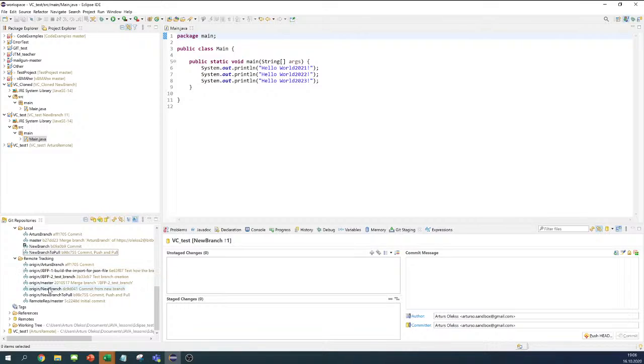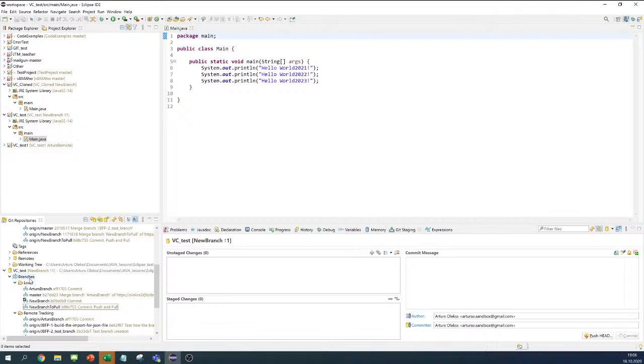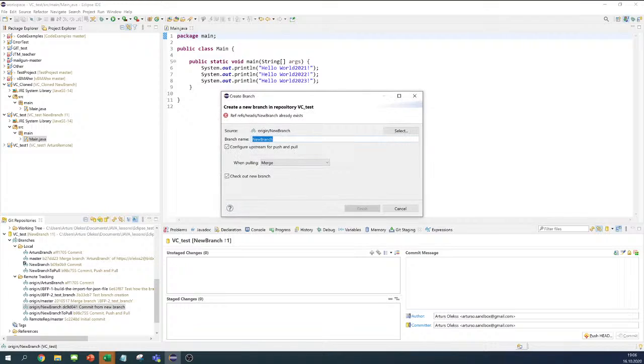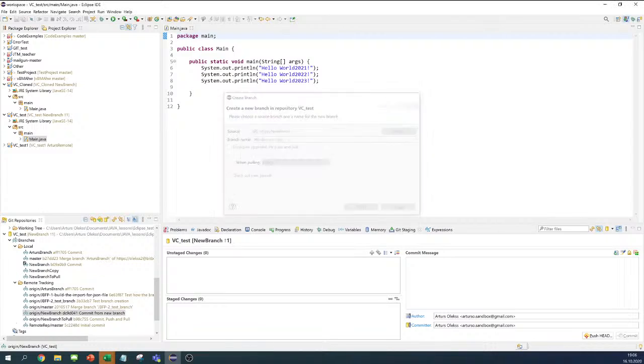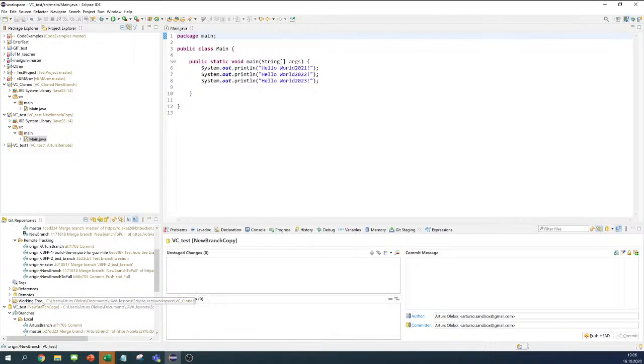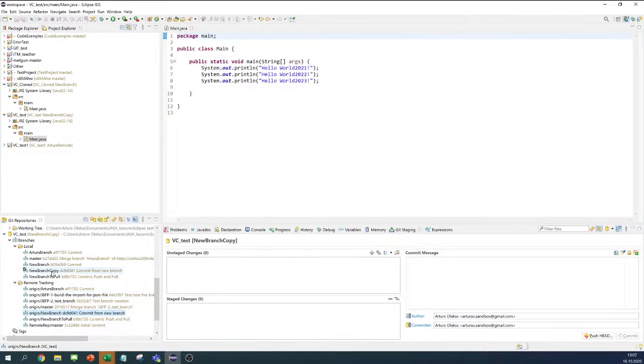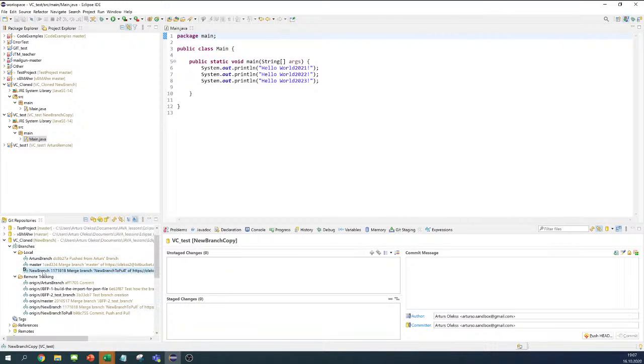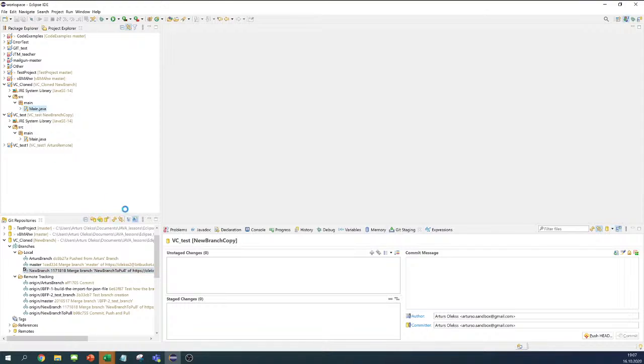Okay, and if I get it from the remote branch, the changes still are not extracted. Check out. Okay, that's still.